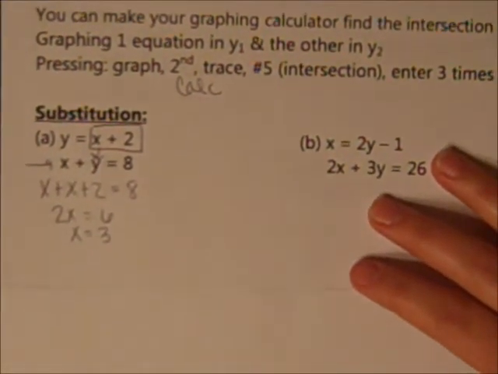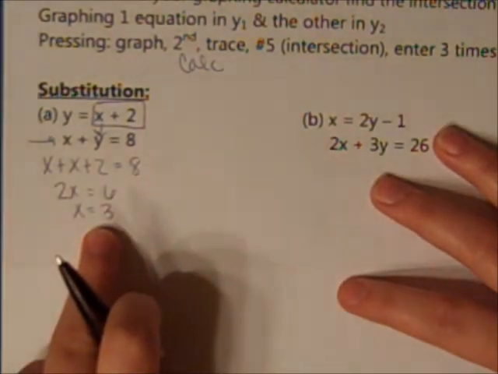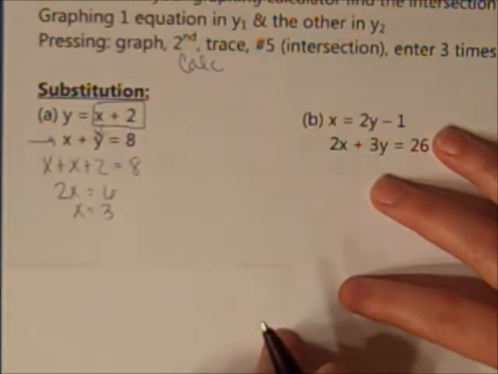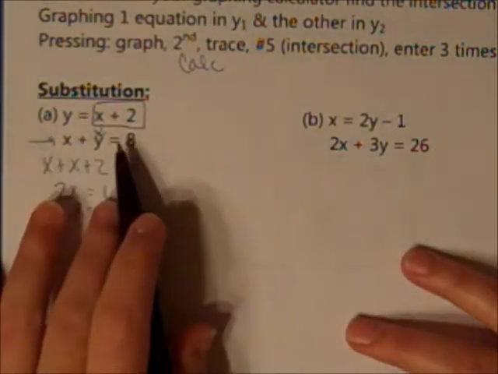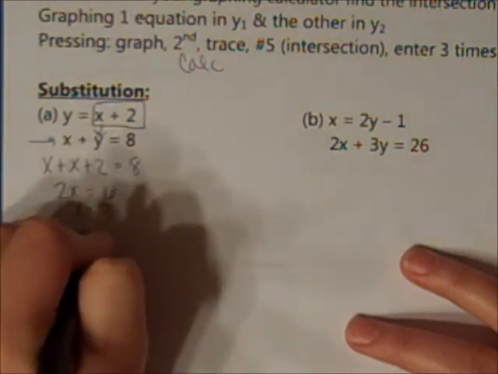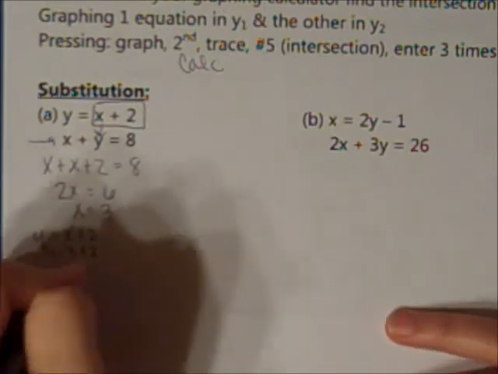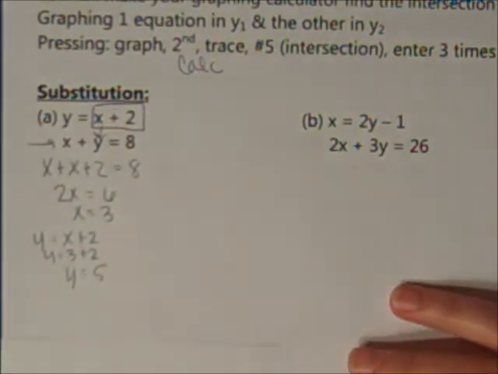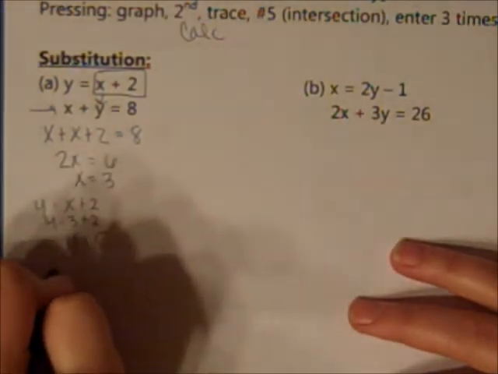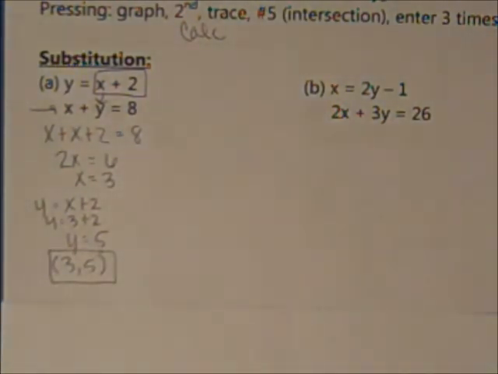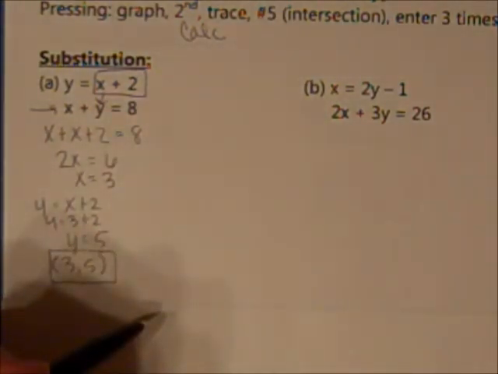Okay? Once you get that, then you just go and substitute it back in. And usually, it's the easiest to substitute it into the first equation that you took the material from. So this would say x plus 2, which would be 3 plus 2, is equal to y. So that tells me y is equal to 5. So your answer is always a coordinate point. So 3, 5 is the coordinate where these would intersect. Again, you should go and plug it back in to make sure. 3 plus 5 is equal to 8. It's equal to 8, so I know I did it right.